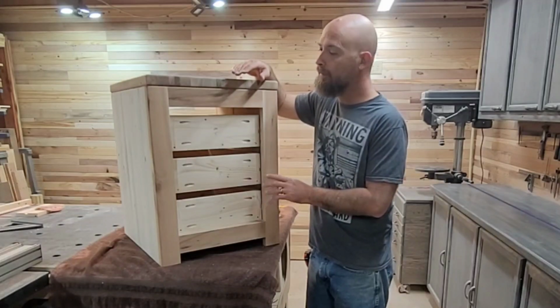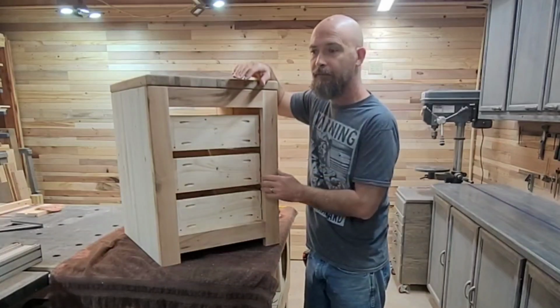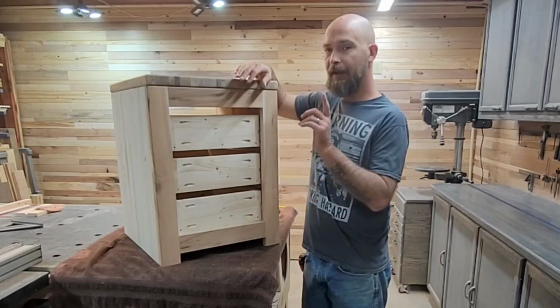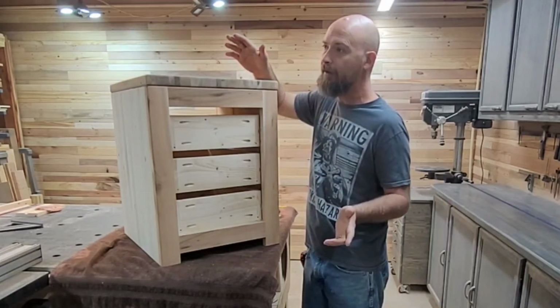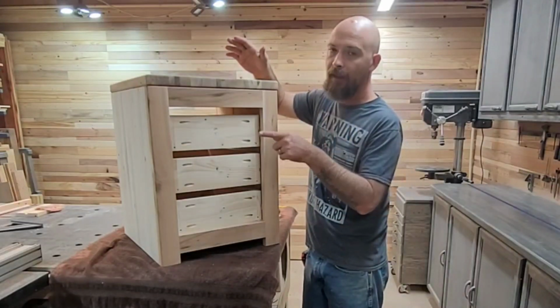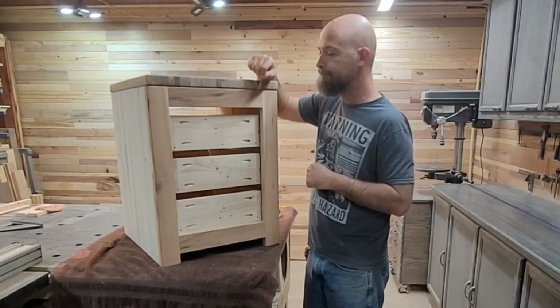So with these drawer boxes in here, let's go ahead and get some drawer faces on there. And I had to go to Lowe's to buy a piece of wood to do that, because I don't have any pallet wood that's 5.5 inches wide. So I got that over there. I'll bring it over to the miter saw and we'll get them cut up.